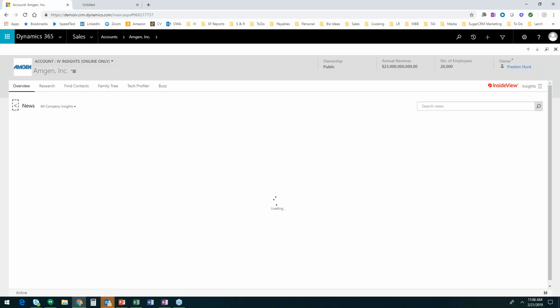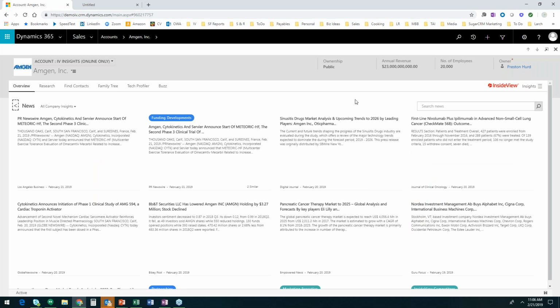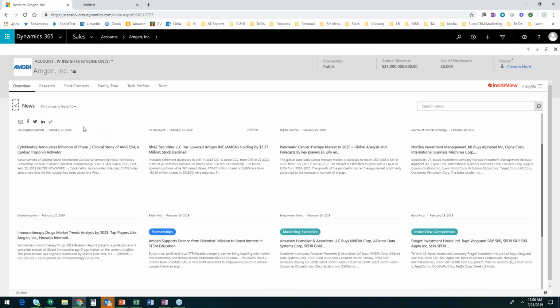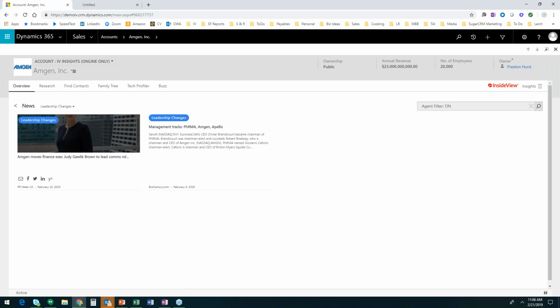If I go dig into my news now, this is how I'm trying to get that super juicy, relevant thing to talk about. I want to make sure that we're having a value add conversation. If I can't add value, the chances of getting them on the phone and getting to the next level are super slim. So I've got some funding developments down here. I've got some partnerships. Marketing executives, if I know specifically something that helps me, so for instance, leadership changes down here, I could say, you know what, just tell me what leadership changes you've got going on and let's go talk about that, right? Or building or whatever the case may be. And so we're trying to cut through the noise.